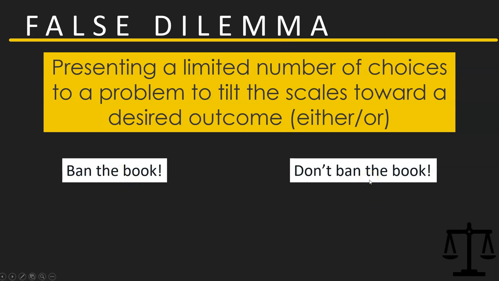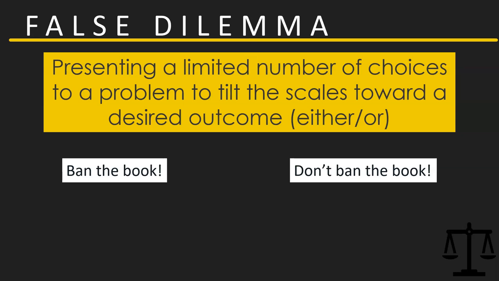You can find more nuanced ways of thinking about these really complicated issues that maybe make more people happy, maybe make fewer people happy. I don't know. It's not your job to make everyone happy. But basically, when someone presents you with an either-or, because dilemma literally just means two, the di in dilemma means two, a choice between two, ask yourself, are there more choices than what I'm being offered here? Are they deliberately restricting the choices so I'm more likely to pick the one that they probably want? Because you usually frame it as one is slightly better than the other. That's what makes it a logical fallacy.